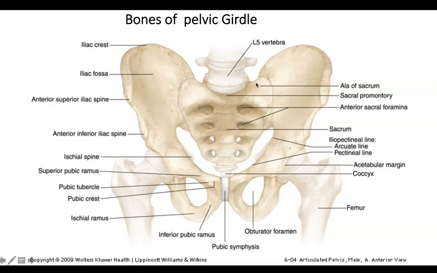And this pelvic girdle, which is formed by the union of the two hip bones and sacrum, carries our body weight during standing and sitting position. Our body weight is transmitted from the vertebral column through the sacrum, then through the sacroiliac joint, through the hip joint. Hip joint is in between the hip bone and the head of the femur.